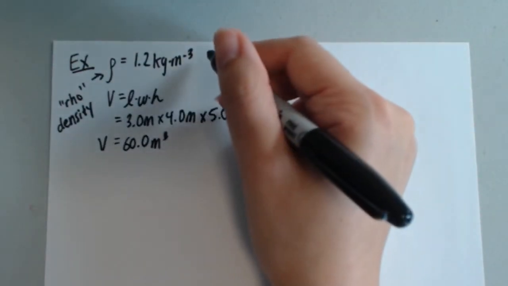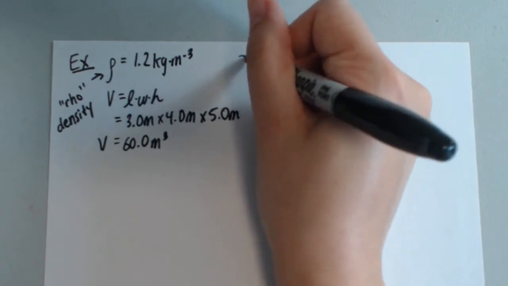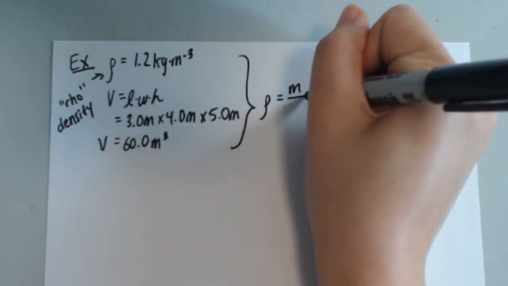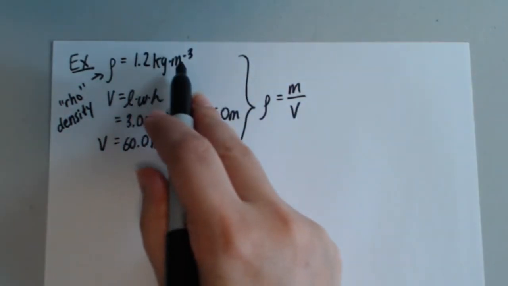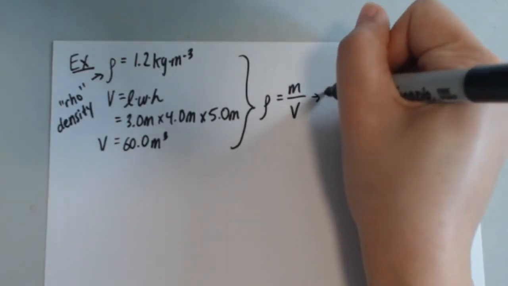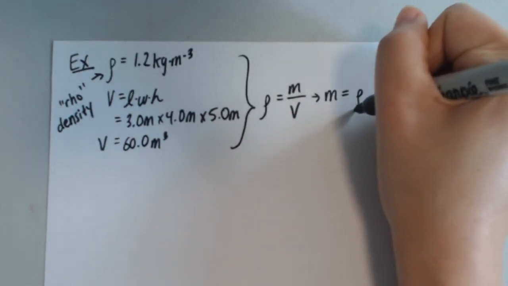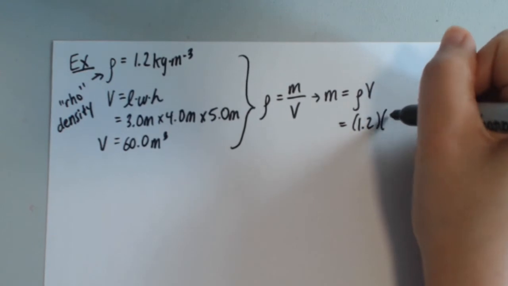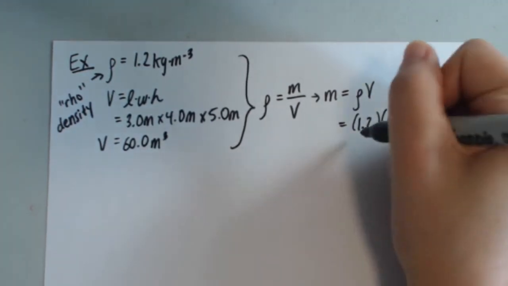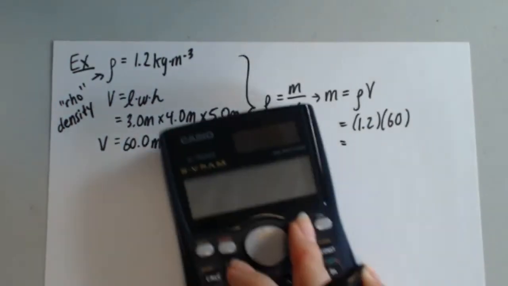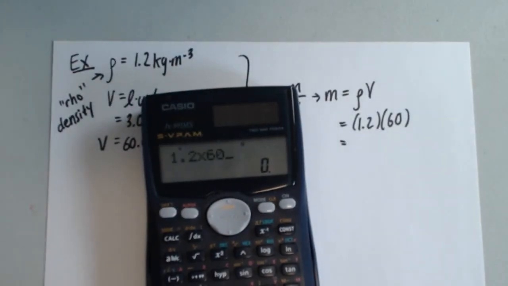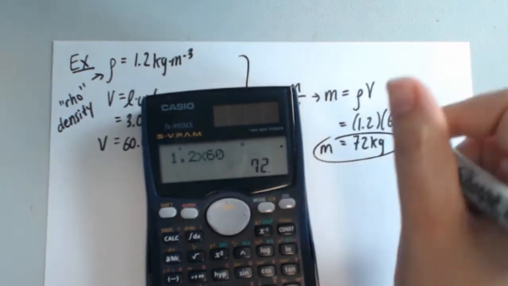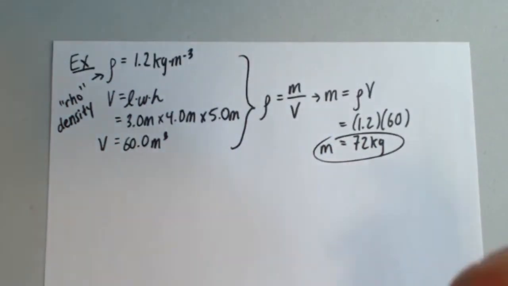Now, what does density and volume give you? Well, density and volume give you mass. Okay, so density is mass per unit volume. You can see it in the units, mass per unit volume. So if I'm looking for mass, rearrange this formula, it's density times volume. So density is 1.2 kilograms per cubic meter times 60 cubic meters. Make sure the units are the same, which they are. 1.2 times 60, we get 72 kilograms. Okay, and that's exactly what we need. All right, so we have the mass.